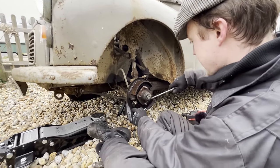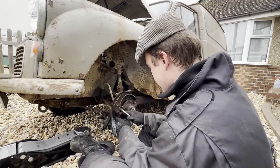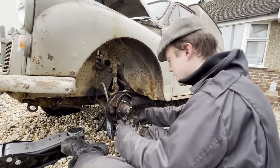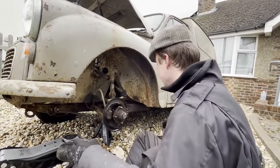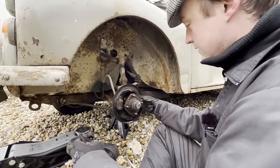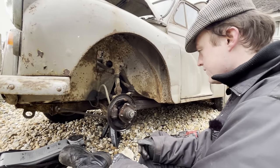People get scared of drum brakes, but really, especially these days, you can just take a picture of where all the springs go and you're all right. But this is a very basic form of braking and we can just pop the springs off. And that's how you remove brake shoes - one tool. That's your adjusters, they sit on top. You've got two of them and then you can spin the drum around and do an adjust. I did a video on that as well. Taking them off is literally that. Marvellous.